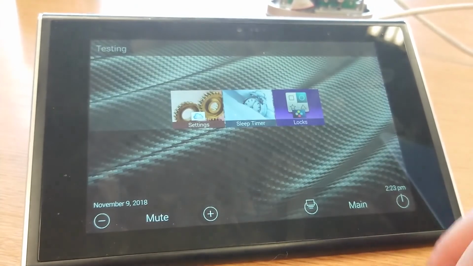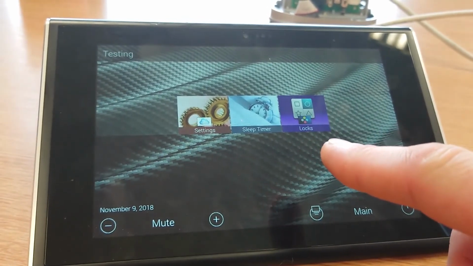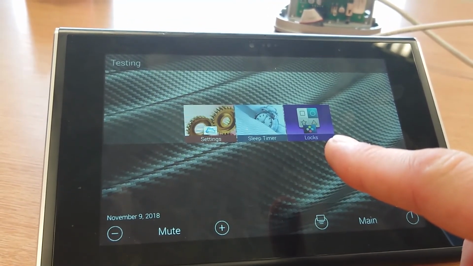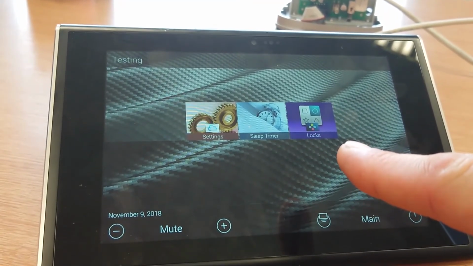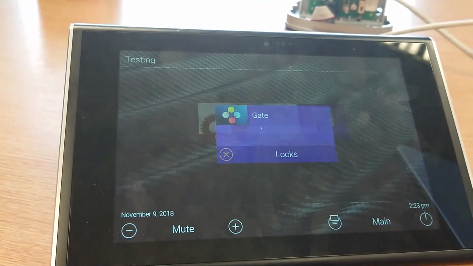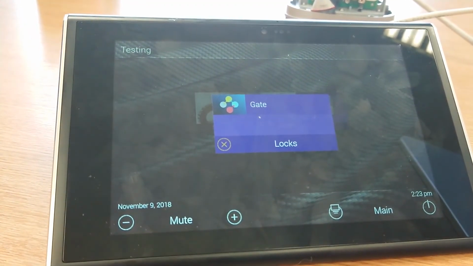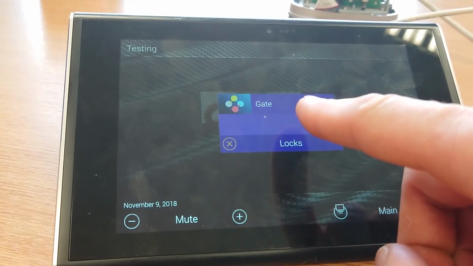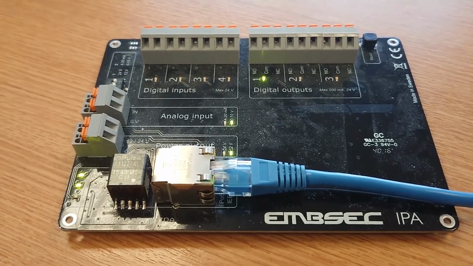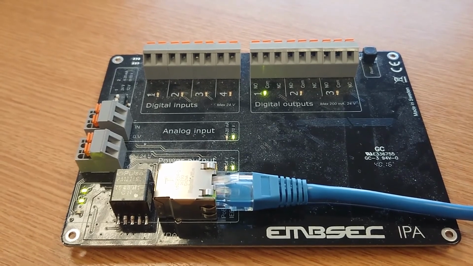So as you can see on the touch panel, we have our locks submenu that we created earlier. You can of course change the graphics to suit your needs. And inside there we have our gate macro. So if we click that, that will close the relay.